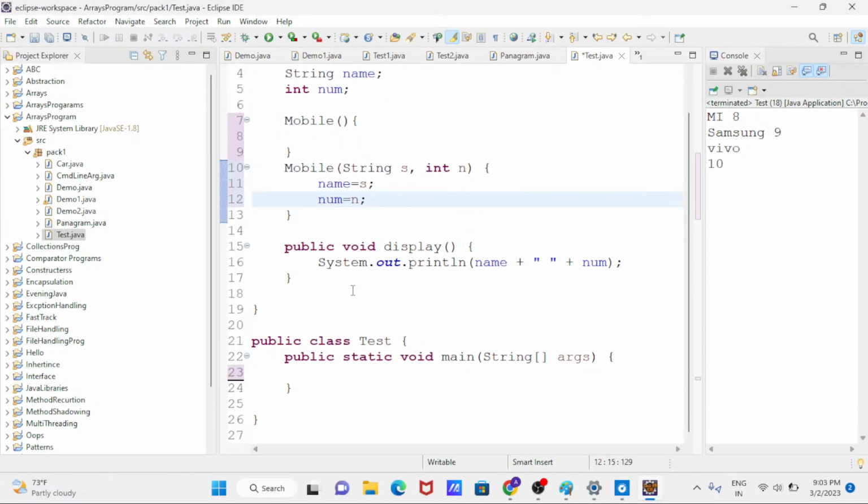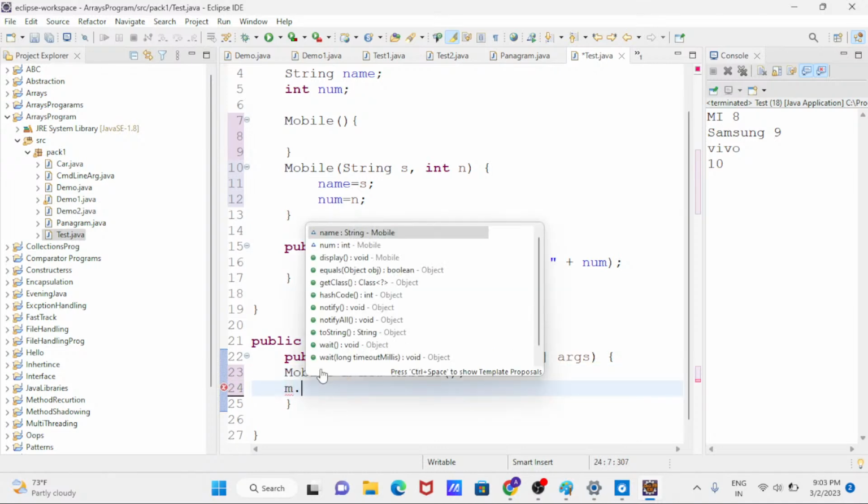Now I will create an object for my Mobile class: Mobile m equals new Mobile. Now by using this instance I am calling the display method.